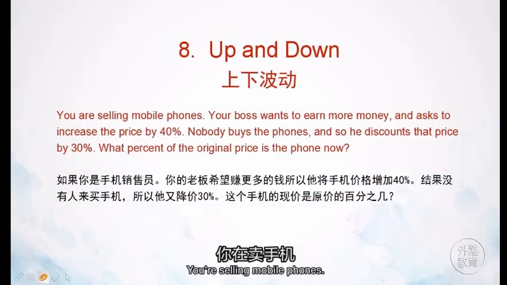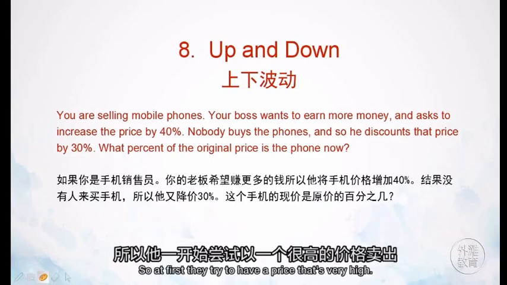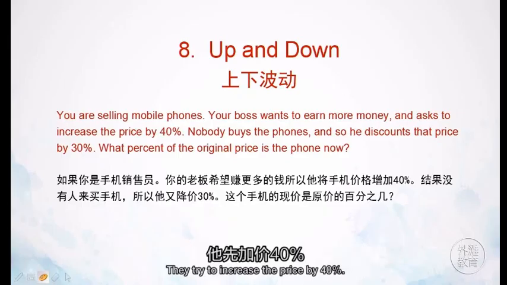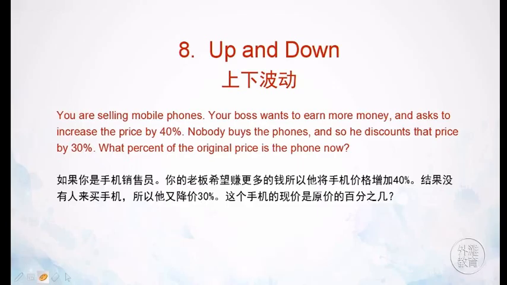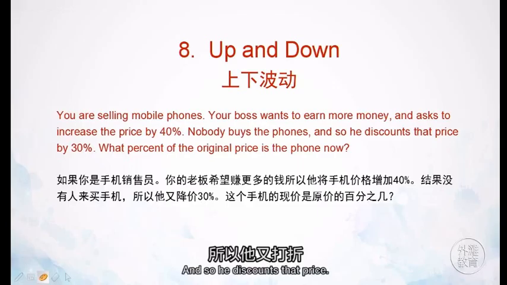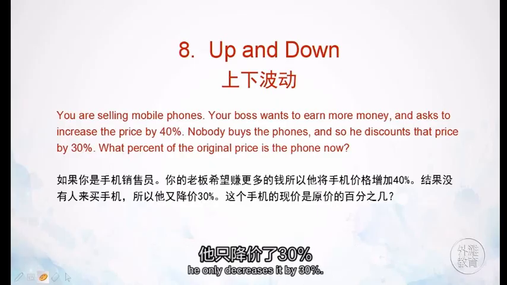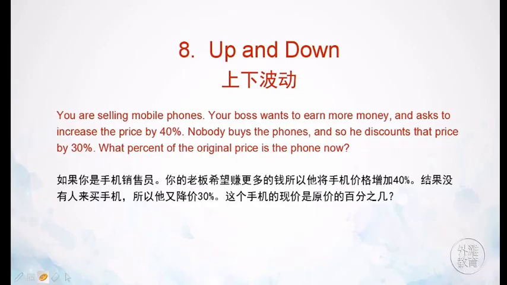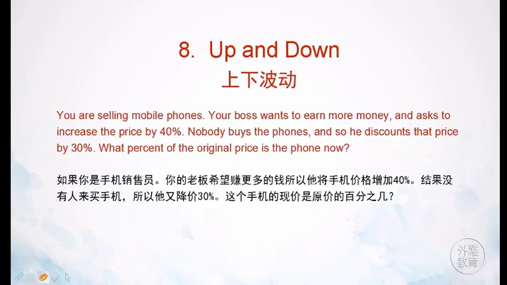You are selling mobile phones. Your boss wants to earn more money. So at first they try to have a price that's very high. They try to increase the price by 40%. Nobody buys the phones, too expensive. And so he discounts that price. He still wants to make money though. So even though he increased by 40%, he only decreases it by 30%. Now, what percent of the original price is the phone now?